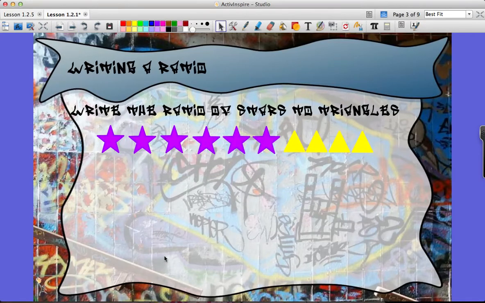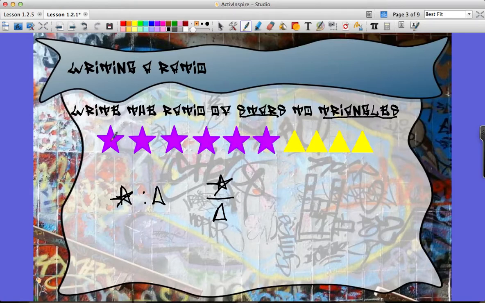Right, so we're going to take a look at this and we're going to write the ratio of stars to triangles. Now, writing ratios can be very simple, but it can be made very difficult if you're not paying attention to what they want you to write. So you first have to look at what they want first and then what they want second. And what they want first has to go first or it has to go on top. Right, so if they want stars to triangles, then you know that it should go stars first, colon triangles, or stars on top, triangles on bottom.